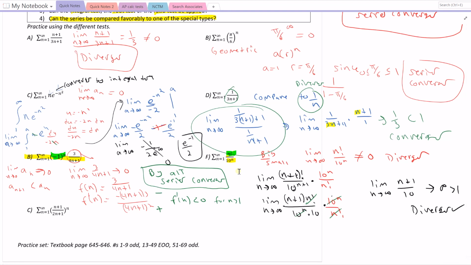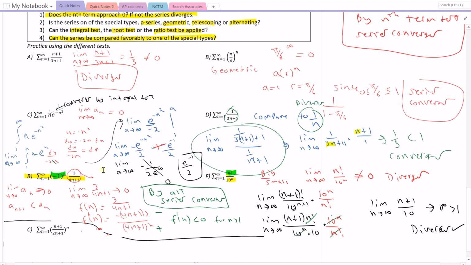Nth term test. Maybe this is when it gets hard to do the nth term test. What happens as n goes to infinity? Well, the inside turns into 1/2, to the infinity power, which goes to 0. But maybe you're not even sure how to do that, so you might have to do some other test. And it's not geometric. It's not a p-series. The ratio test could be applied, but imagine you have (n plus 1 plus 1) over (2(n plus 1) plus 1) and the n plus 1 in the numerator. It's going to get a little bit messy.